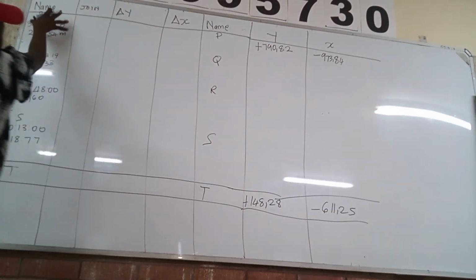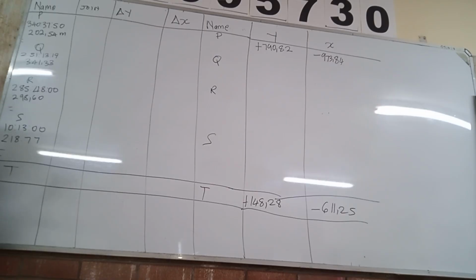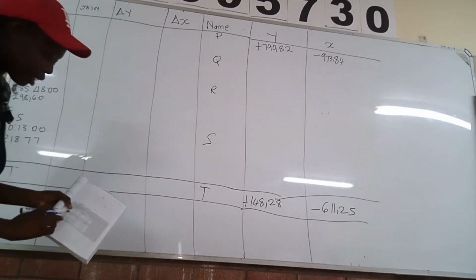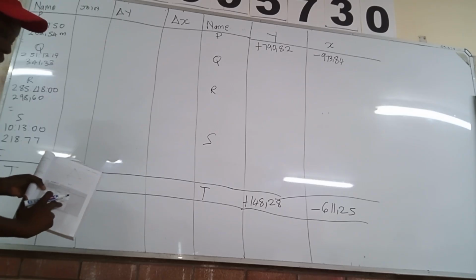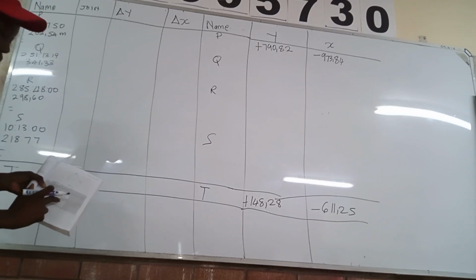So even here, they had not done anything. So you need to do it if they will not do it for you. So it is PQRST. They gave us the traverses. They said it's PQRST. Hence, I've written PQRST. So you're going to write the first letter, you write the direction and the distance. I have the direction here. They gave it to us. Again, this is P. We have the direction there and then the distance. Q, we have the direction and then the distance.